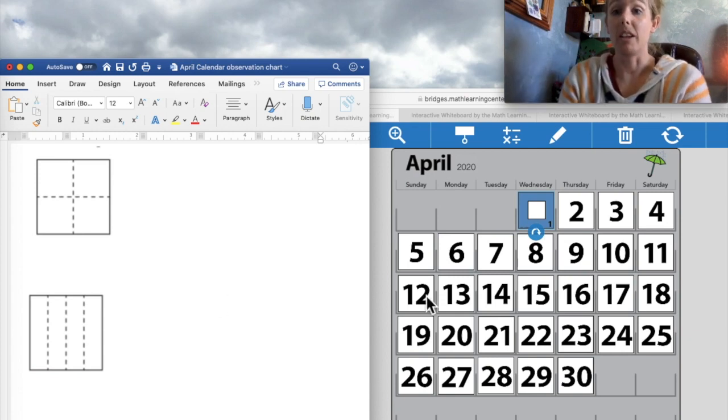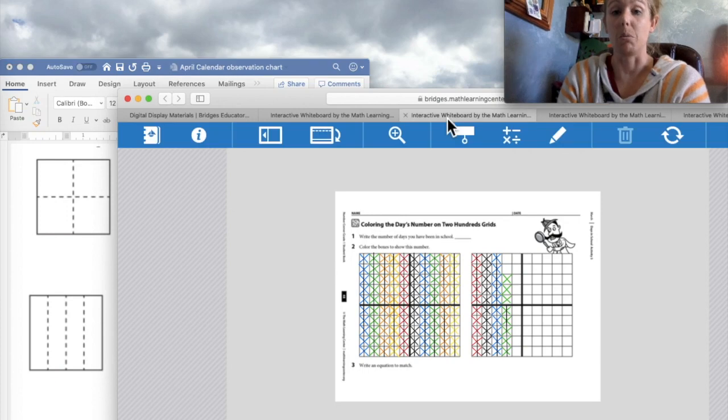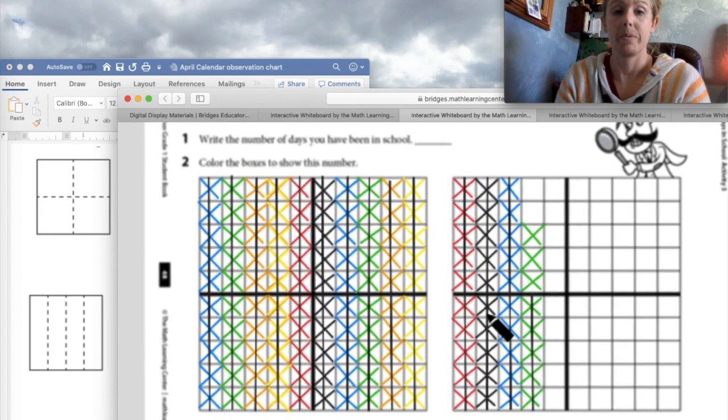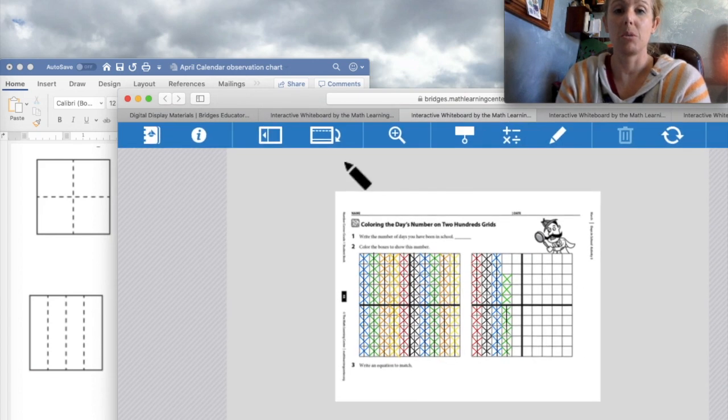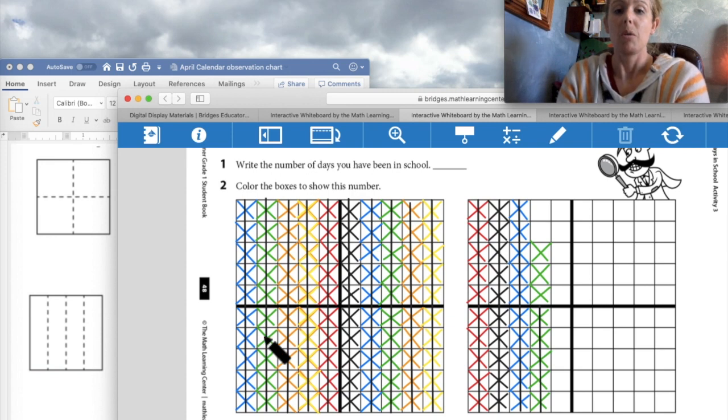Okay, now let's go to our days in school. Looking at our days in school, let me make this a little bit bigger so we can see. We know that we can say 100 here, because we see 100 is all filled in. And if we look at how many days we were in, we have the 10, 20, 30, 35, 36, 37, 38. So as of yesterday, we had 138 days of learning. Now we would add 1 more in there.